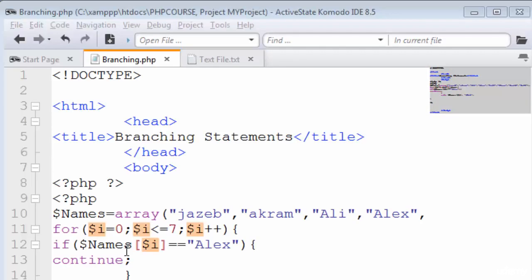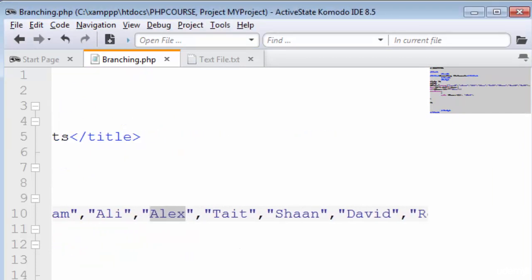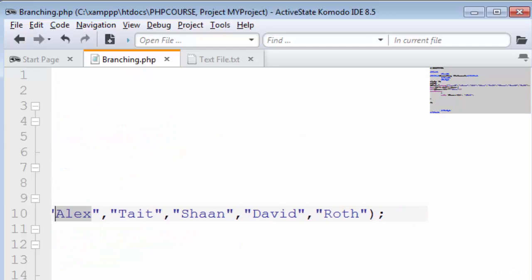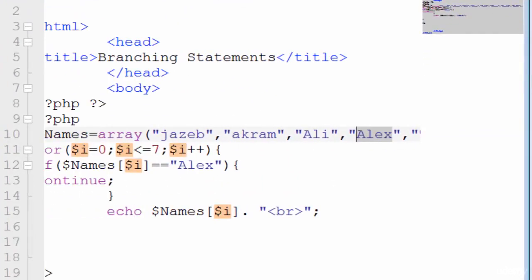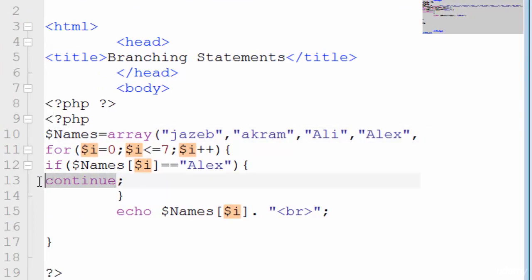Now suppose you want to show just the data up to the name Alex. You want to skip the data that is showing after the name Alex. So you just have to add one break statement inside your if statement. Let's remove this continue statement from here, and I'm going to add one break statement.